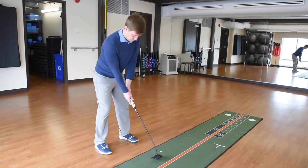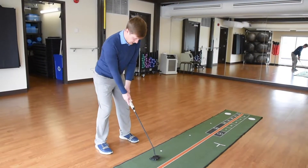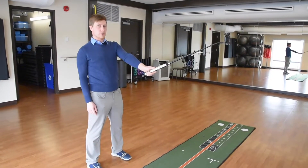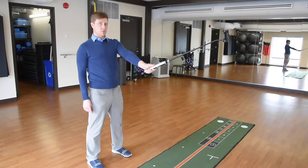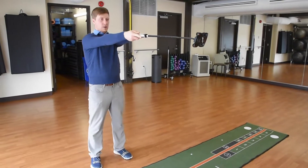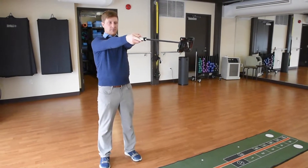We don't want to be in a full swing posture where we're rigid and holding it in our hands — you can see there's some angle in a full swing grip, and that's not going to be helpful when we're putting. So just to reiterate: we're going to go straight out with the putter on the same line as our forearms.